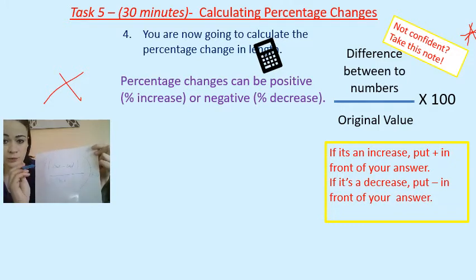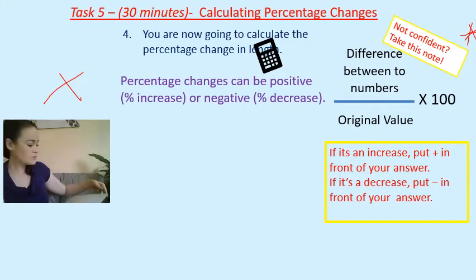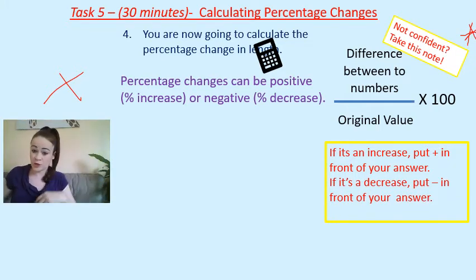Now, what is really important in your calculator, if you're just plugging these numbers in, remember that equal sign before you do the next bit. So you do start minus end, press your equals. Divide it by start, press your equals. Then times it by 100. If you don't do that, and you don't put your brackets in your calculator, which can be quite fiddly, you're not going to get the right answer, because what it will do is it's going to times things by 100 and then start taking things away. Okay? But more on that later, because I'm going to show you some worked examples.